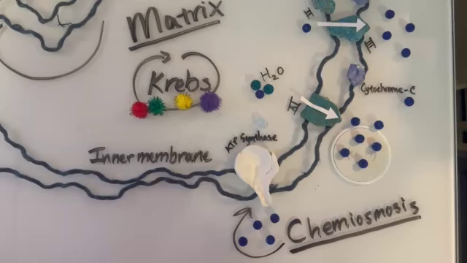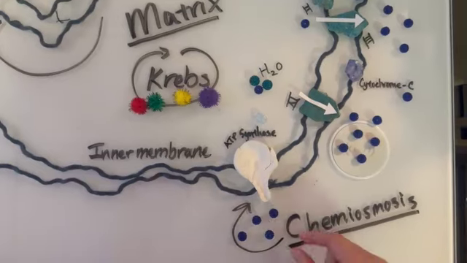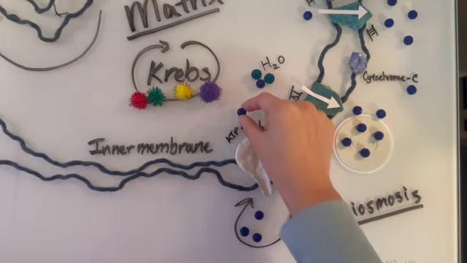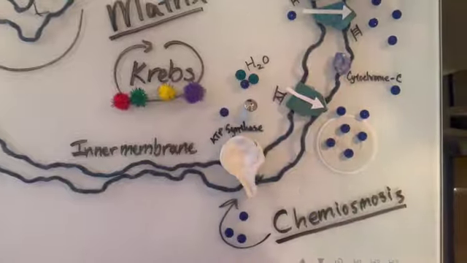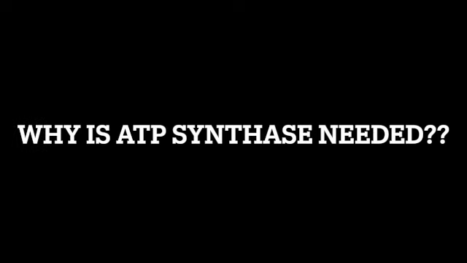These processes of pumping protons out of the matrix and into the intermembrane space lower the pH, contributing to the growing electrochemical gradient. This leads to chemiosmosis, where the proton concentration gradient powers ATP synthase, a protein embedded in the inner membrane of the mitochondria to produce ATP. Because the nonpolar tail of the phospholipid bilayer of the inner membrane rejects any charged molecules, H+ can only enter the matrix through ATP synthase.